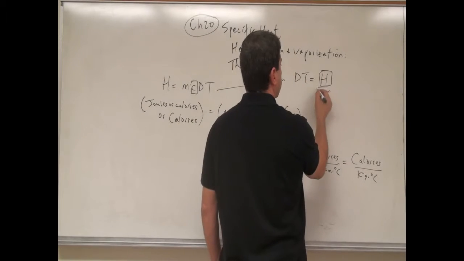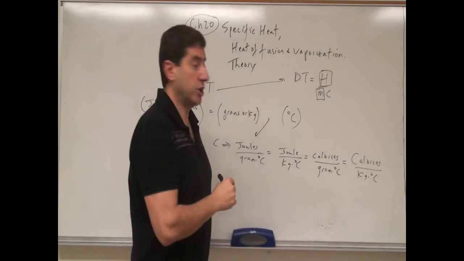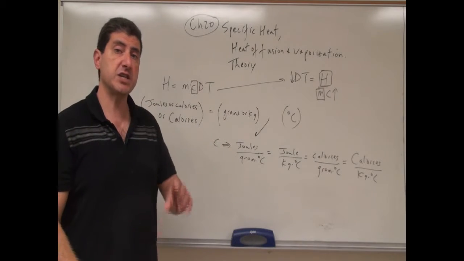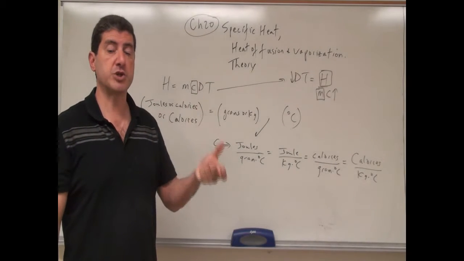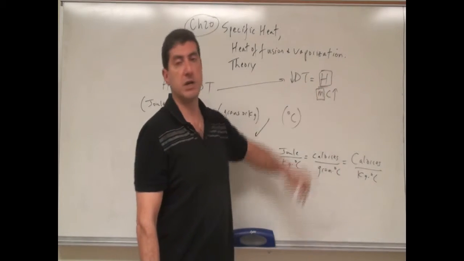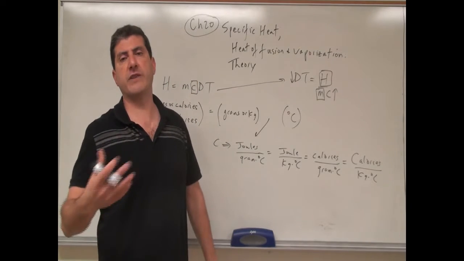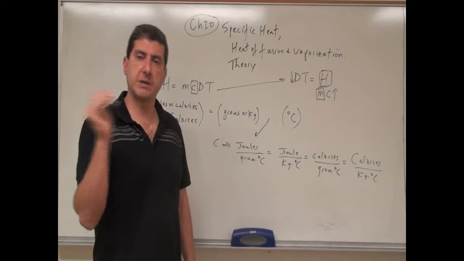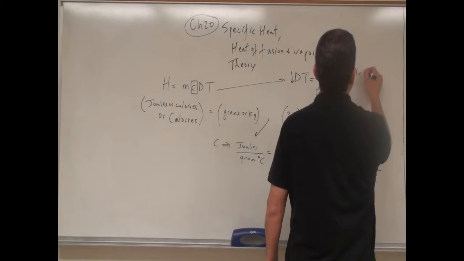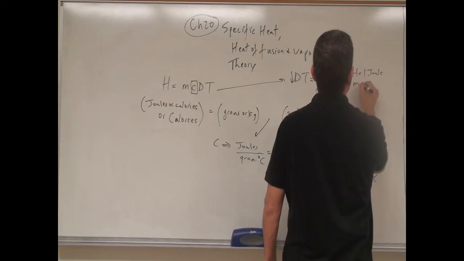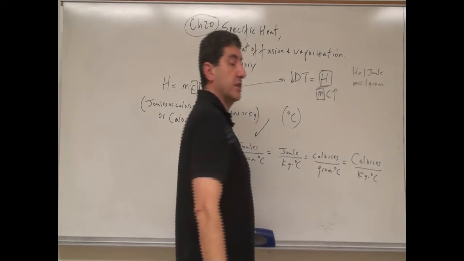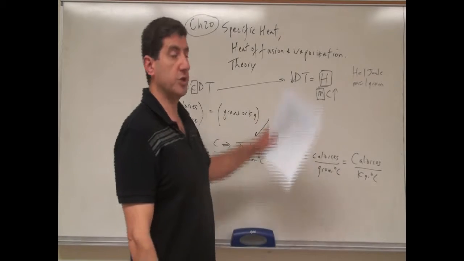So for a given amount of heat flow and for a given amount of mass, the larger the specific heat, the smaller the change in temperature, right? So the specific heat is measuring how much the temperature of that substance changes per given amount of heat flow and per given amount of mass, right? So let's say we have two substances. 1 joule of heat is coming into the substance, and the substance is 1 gram, right? So H is equal to 1 joule, and then the mass is 1 gram. Well, of course, then the bigger the specific heat, the smaller the change in temperature will be.